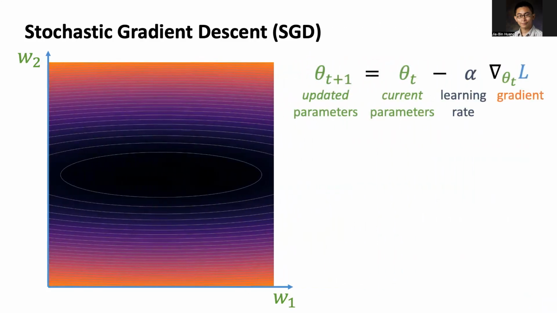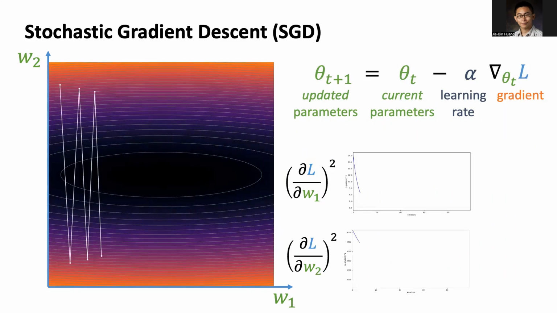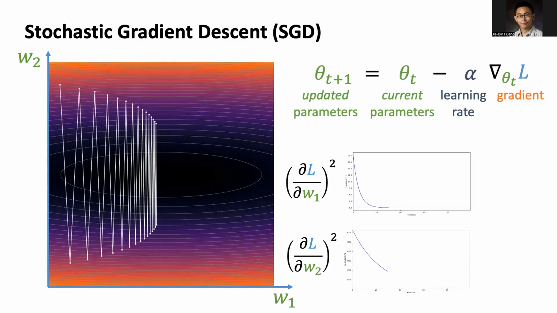Okay, so now let's go back to stochastic gradient descent. Another way to make an observation is not to look at the gradient itself, but to look at the gradient magnitude. So here what you find is the gradient magnitude along the x directions and y directions. Let's see what that looks like. Again the same setting, but now you plot the gradient magnitude, how large the gradient is for the x direction, and the gradient magnitude for the y direction.